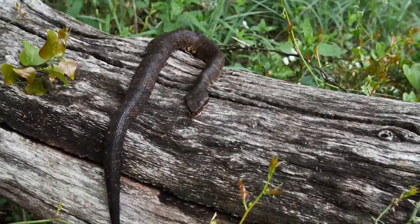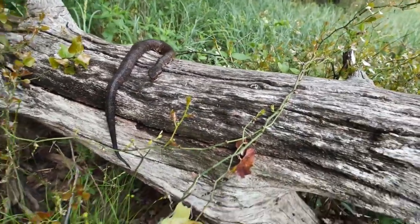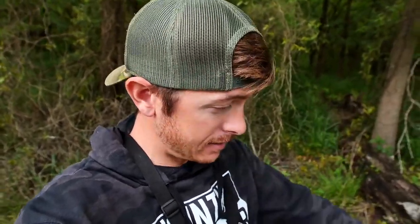One of the common mistakes that fishermen make when they kill, and listen, if you're not down with snakes, I'm not here to tell you don't dispatch them, but a lot of people do kill water snakes thinking that they're water moccasins. I think anything that lives around water is a water moccasin. Most of the time what you see is a diamondback water snake, which does not have the diamond-style eye that this snake has. It doesn't have the fangs, it doesn't have the big diamond head with the poison sacs and the glands in the back. It is just like a narrow-headed snake, and it eats fish. It lives around the water and eats fish.